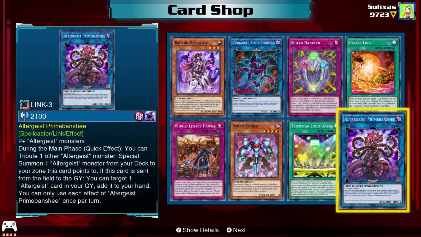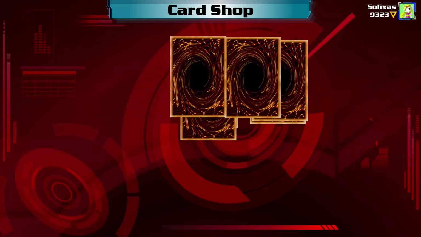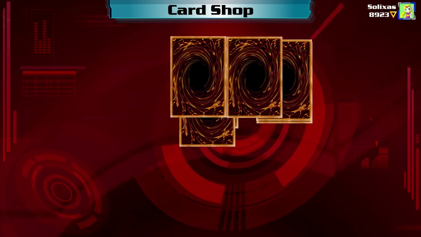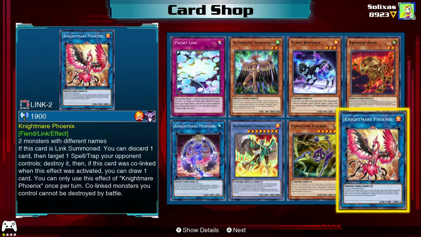Altergeist Prime Banshee. Sounds fantastic, really. Okay, we have about half of the cards in this now. We're getting there. Mech Knight Spectrum Supreme. Sounds like a very powerful card. Nightmare Phoenix. Except they spelled it night, like with a sword. If this card is link summoned, you can discard one card, then target one spell trap your opponent controls, destroy it. Then, if this card was co-linked when this effect was activated, you can draw one card. Co-linked monsters you control cannot be destroyed by battle. That sounds amazing. Excuse me?